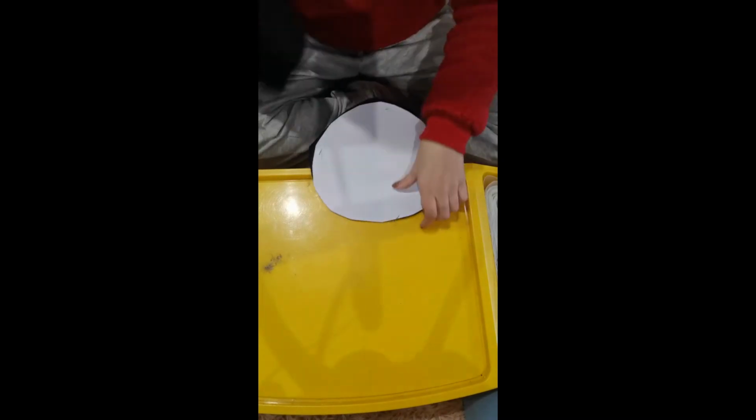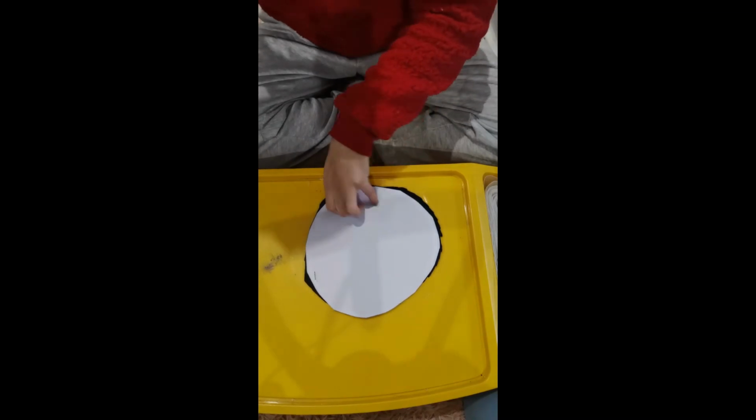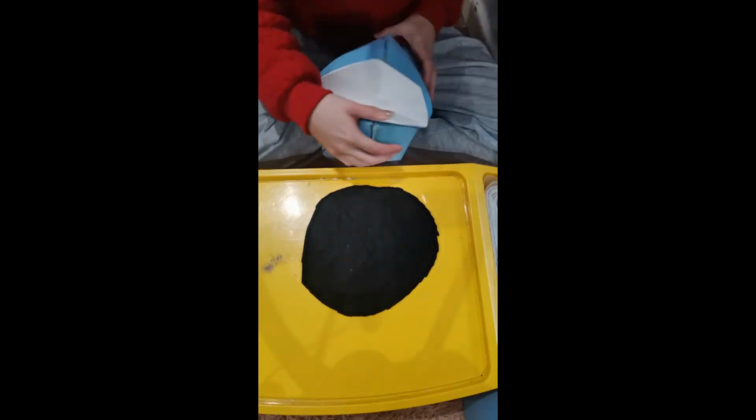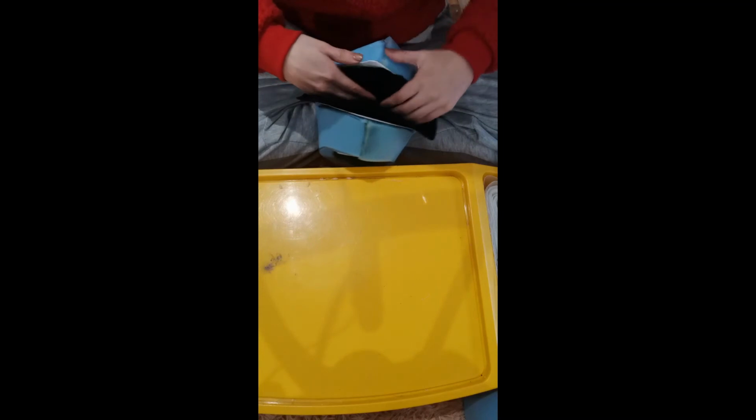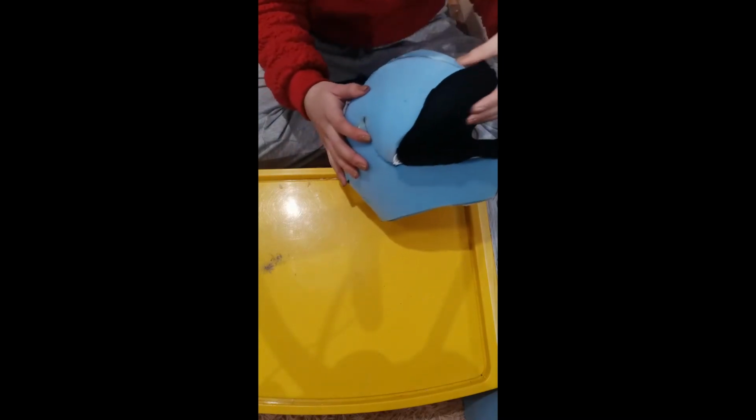Okay, there we go. So I have my piece of black felt, and I am going to put my pins back quickly. And then I am going to bring my puppet back. And basically what I'm going to do is I'm going to stuff this in here, and to the best of my ability, just hot glue that down in a way that it will cover all the white bits. So yeah, like this. So keeping in mind that the rest of this is not going to be blue, it will be covered in felt.